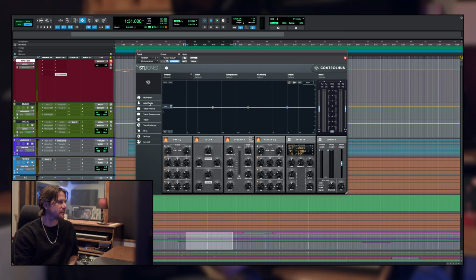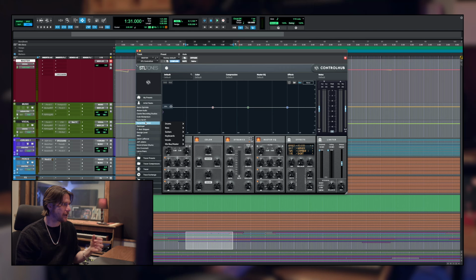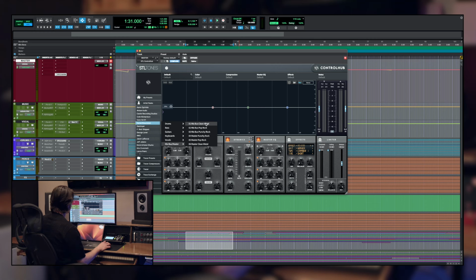So I got ControlHub loaded up on my master, and what we're gonna be doing is using it to take the place of a mix bus compressor as well as a mastering limiter. So let's pull that up. We have a few different ones, and I'm actually gonna cycle through those just so we can hear the differences.